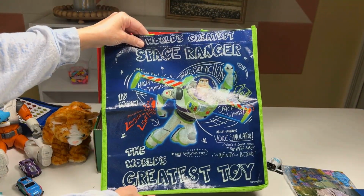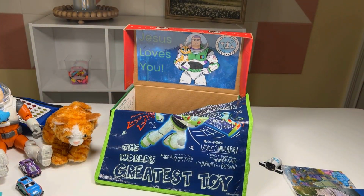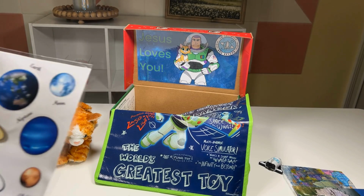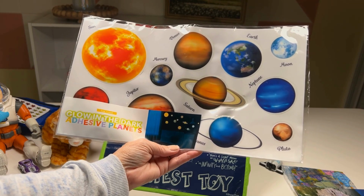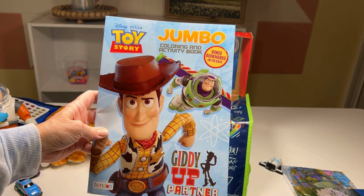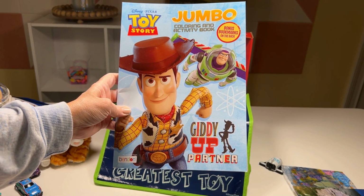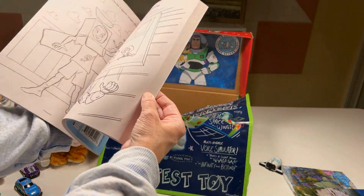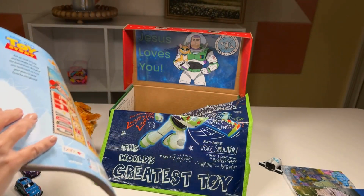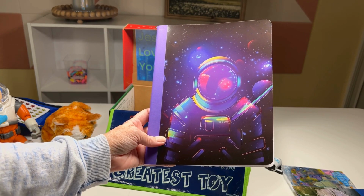He has this Buzz Lightyear bag that he can take his items home in if he cannot fit them all back in the box. I have a card and letter for him with our picture on it. He has these glow-in-the-dark planet stickers. Next, he has this coloring book featuring Woody and Buzz and all of the characters from the first movie. The first movie was my favorite. And these are some really cute pictures in here. And he has an astronaut notebook for school.